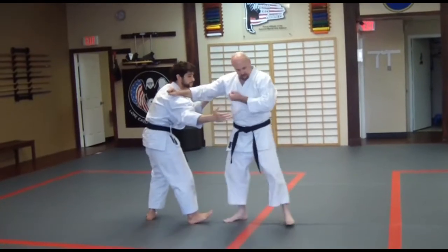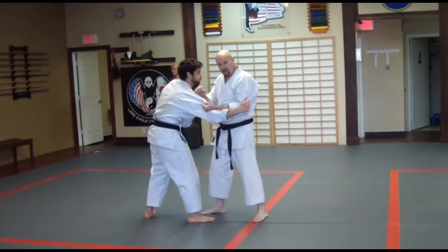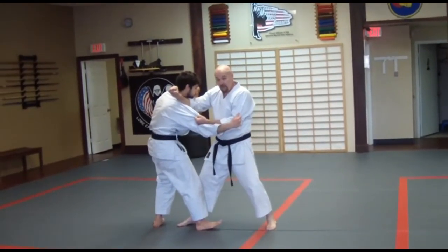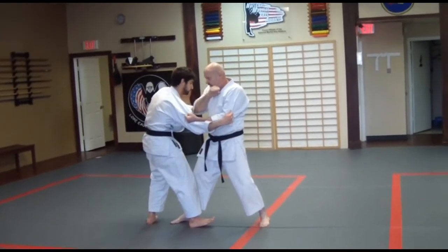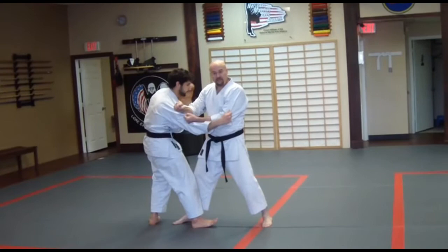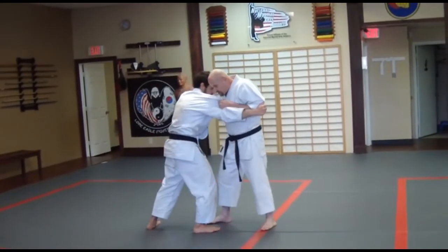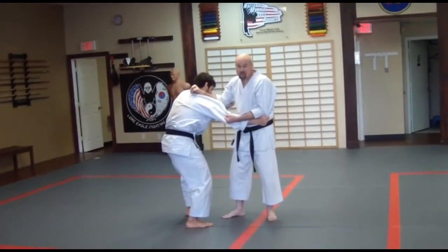See my hand that comes to the solar plexus here? That's right here. That's controlling and dropping the shoulder, striking in here like this. I would hit him good and hard, and then bounce like this, because striking like that is better than pressing. So I would strike him here. So from here, we're going into the situation, he's about to take the takedown, I'm gonna hit him right in the neck. Now, after I hit him in the neck, I like to do stances.